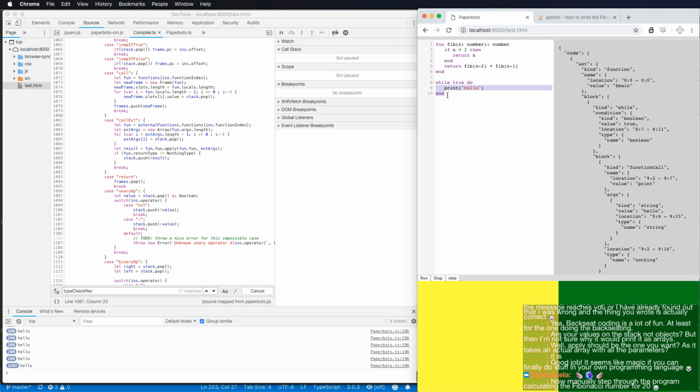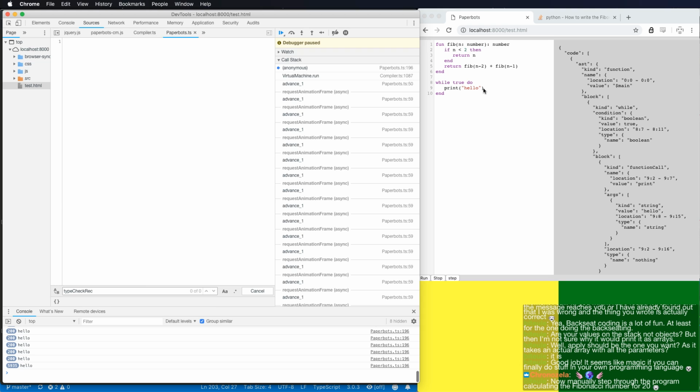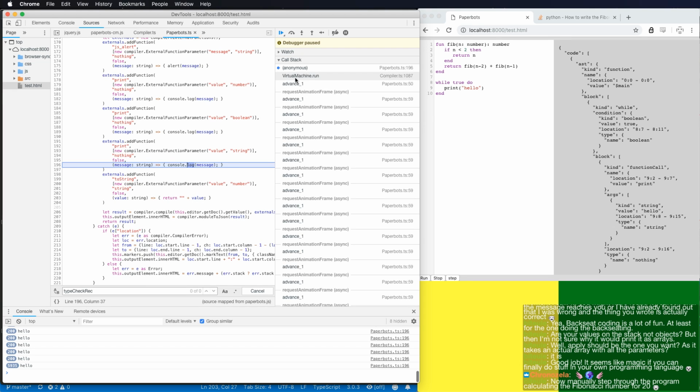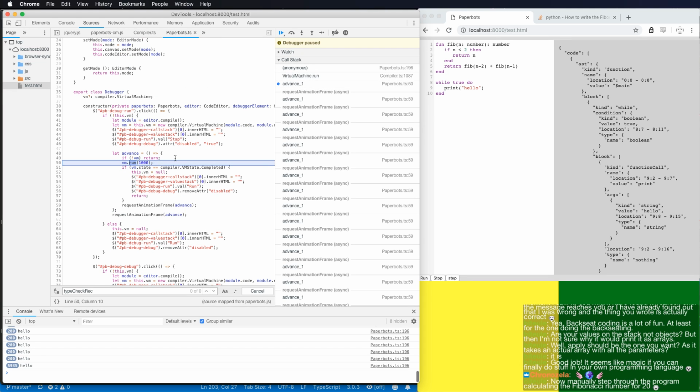Did I freeze the thing? No. Is it still executing? That would be fun. Let's see. I think I just broke Chrome. Ah, debugger paused. Oh, it's still in the advance. It still executes actually.